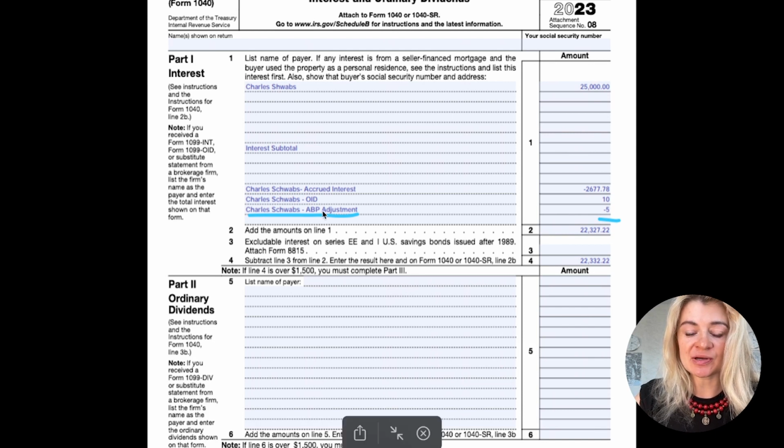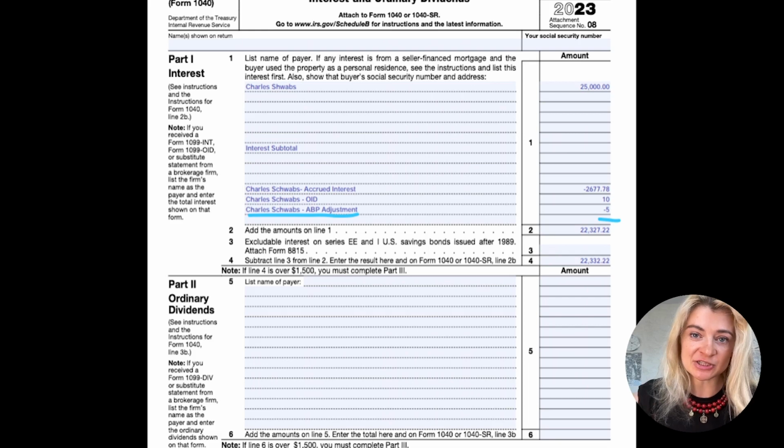Then we add the details, ABP adjustment, which stands for amortization of bond premium adjustment. It will show up as a negative amount. It might show up as a positive amount, but it depends on your tax software. Just make sure it's deducting from taxable income. So it will be a reduction and it will decrease your taxable interest.